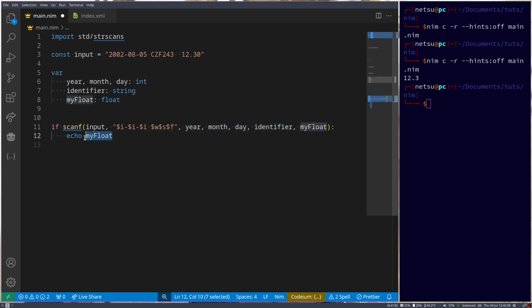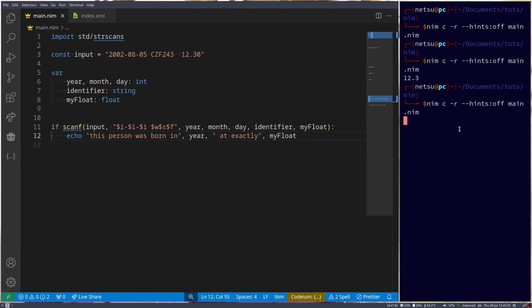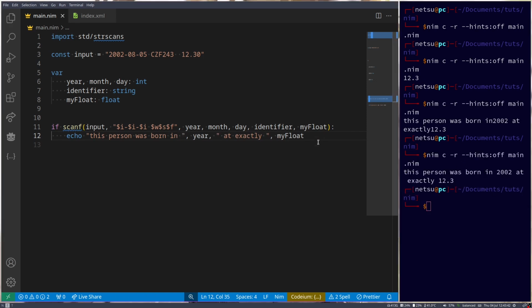For example, this person was born in year at exactly, and let's say my float. Now if you were to run this, you can take that strange input and you can use it to generate yourself a nice output.